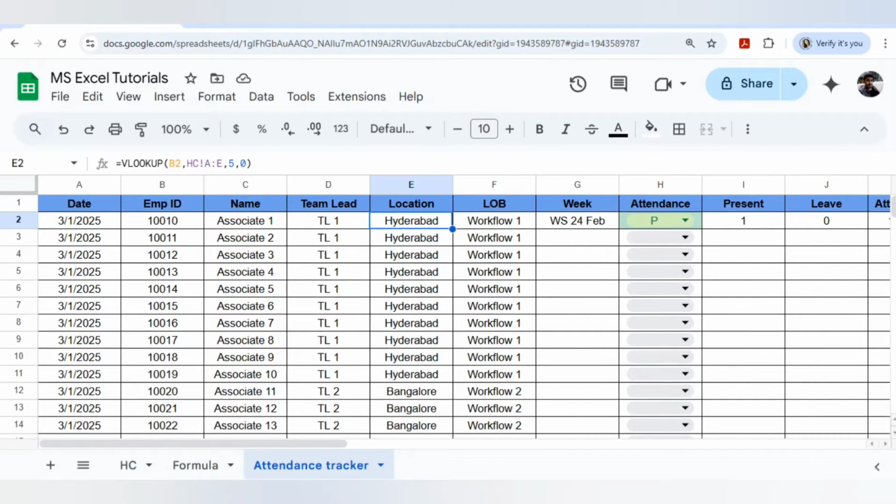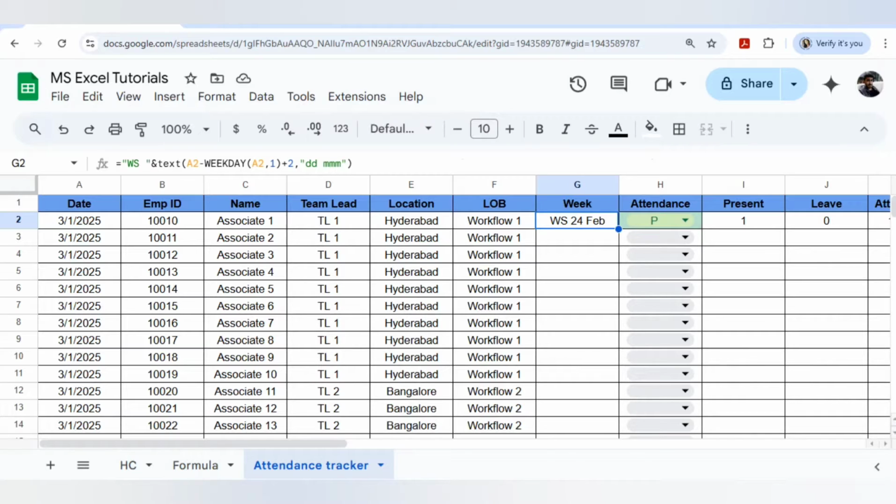I want to add the week. You remember guys, a few days back I created a video on how to add week startings. Let's consider an example. Few companies will consider their week starting from Monday. Few companies will consider their week starting from Sunday.